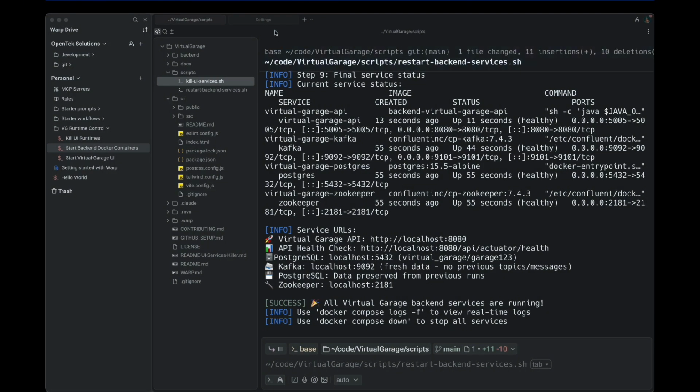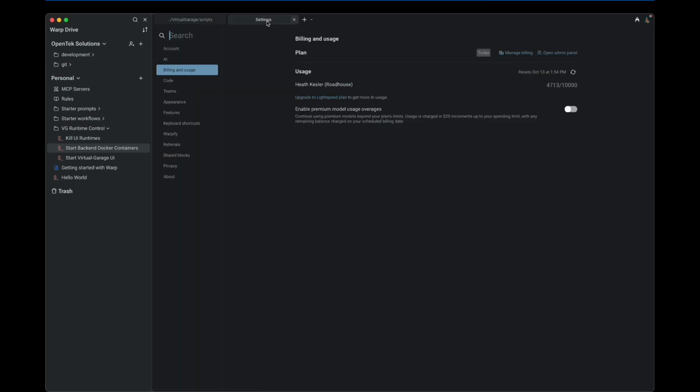Let's go ahead and take a look at how much it cost me to run it directly. Nothing. So now again, you can see that it cost me nothing to do it directly, and it cost about 13 tokens total to just start up my services when I asked it. And again, as an example, this is using the script to do it. That's because I'd already created a script, it found the script, and it ran it.